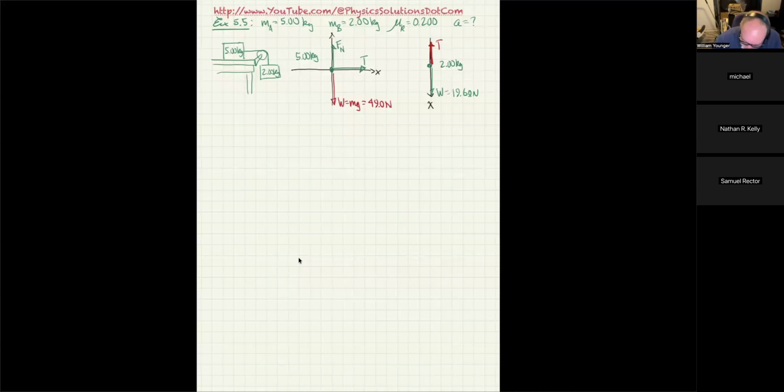All right. Now I can go ahead and use my summation of the forces in the y direction equals mass times acceleration in the y direction to figure out the normal force, but I'm going to start off with the solution. And what we know is we're going to use the summation of forces in the y direction equals mass times acceleration in the y direction. We're going to use the summation of the forces in the x direction equals mass times acceleration in the x direction. We're going to use the kinetic friction F sub k is equal to mu k times F normal. And that's pretty much it.